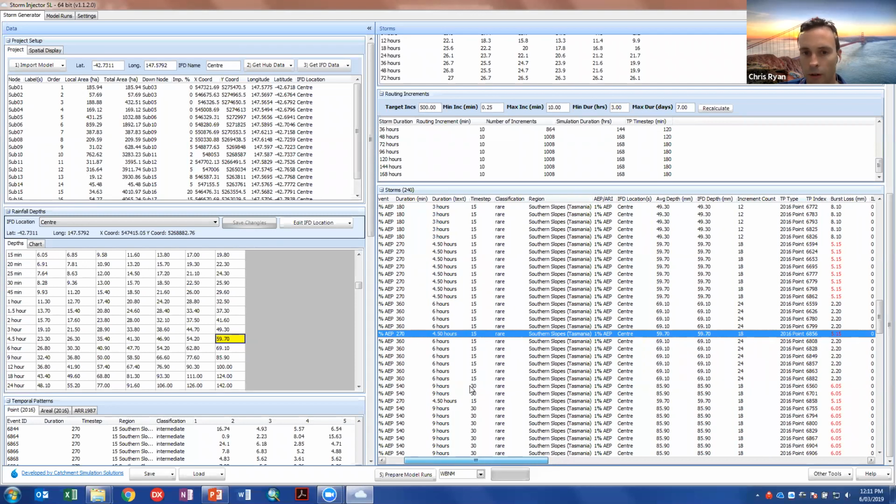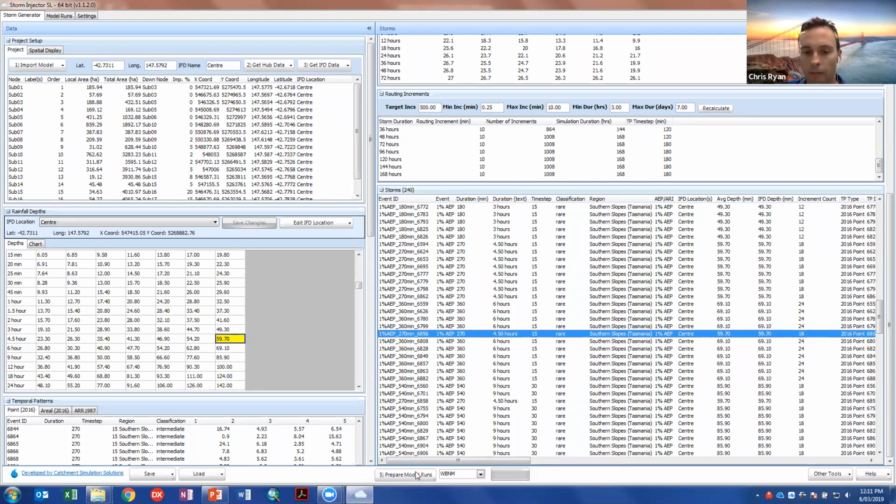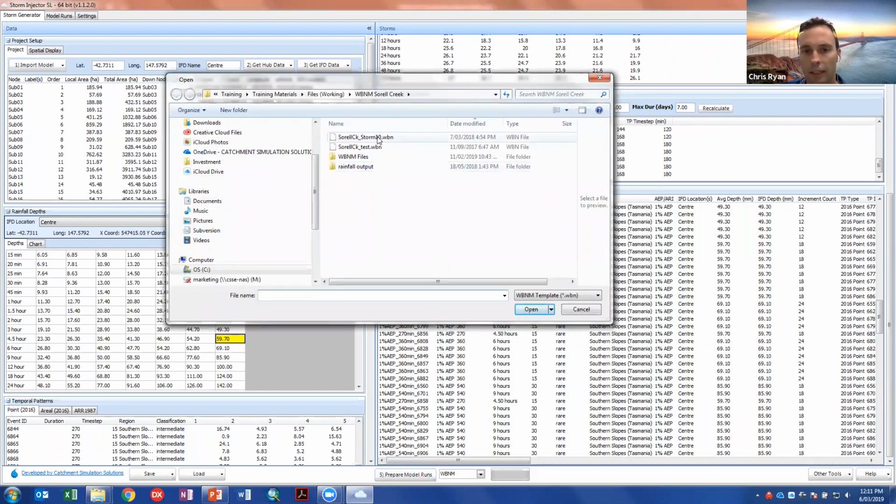The next step is to create these 240 models. For that, we can use button 5. We again select our WBNM model, and this is where Storm Injector gets its name from. It basically takes that WBNM model, strips out any rainfall information, and injects the rainfall associated with that row in the table.